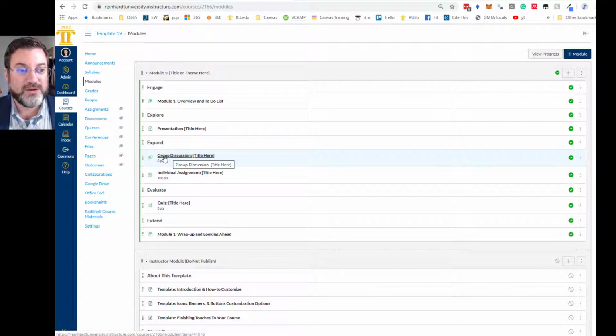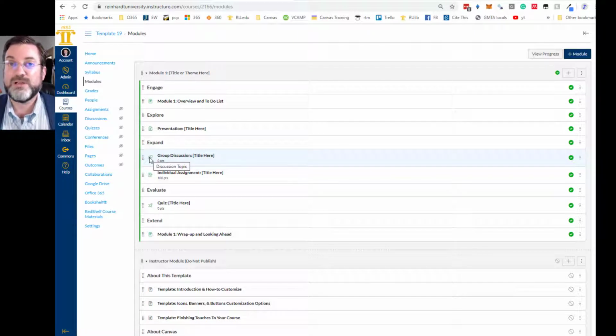Now you'll notice here, this icon is a discussion topic. So this is a discussion forum. This is not a page. This is something where you would go in and write your prompt, what you want the students to respond to, and you'd give the guidelines of how long their initial reply should be and how long their reply to their colleagues should be. It's a discussion forum. It's not a page. Now it does have an RCE, so you can edit the prompt and edit your guidelines, but it's got other functionality built in with it.